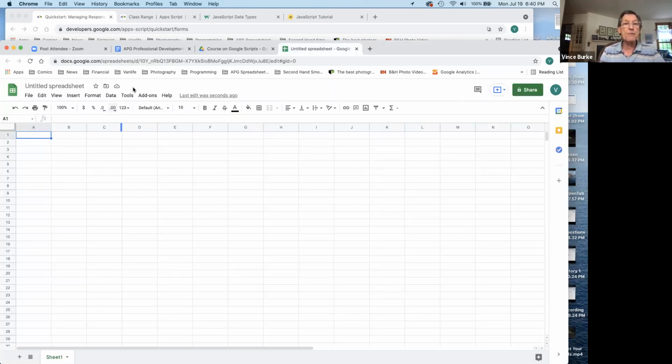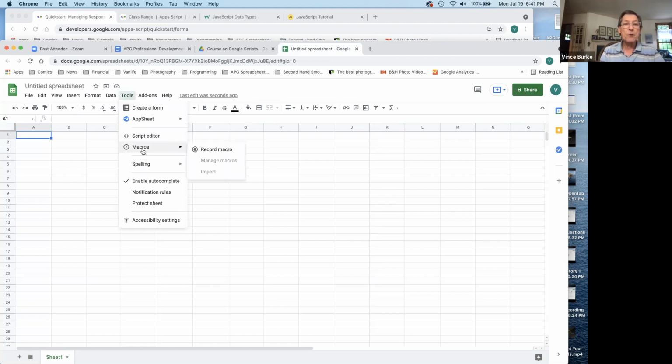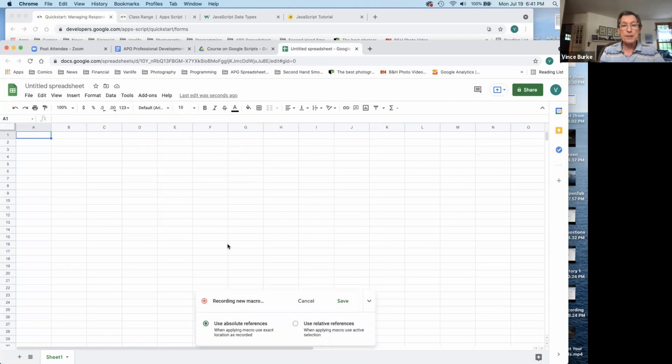So the way you create a macro, go into that same tools menu and macros, and you can say record a macro. And it's telling you down here that a macro is now recording. So let's think of something useful you might want to do. A macro or a script is useful if you do a process over and over again. Maybe it's tedious, or maybe it's not that tedious, but you do it so many times it's worth being able to do it with just a click or two.